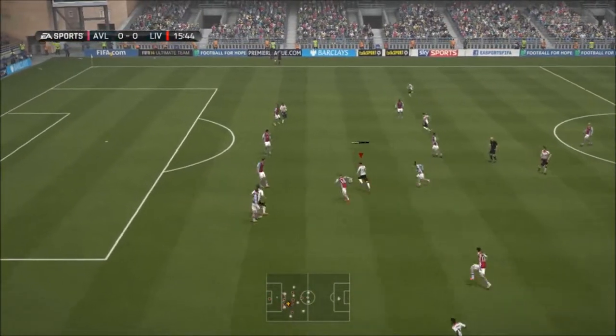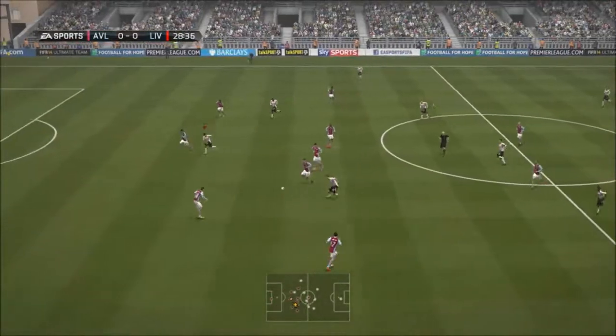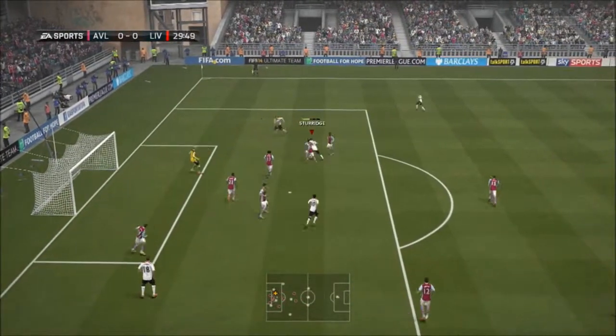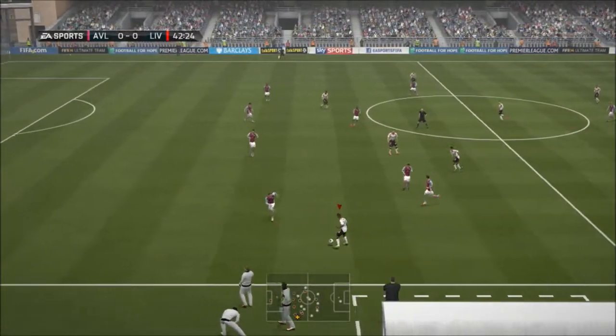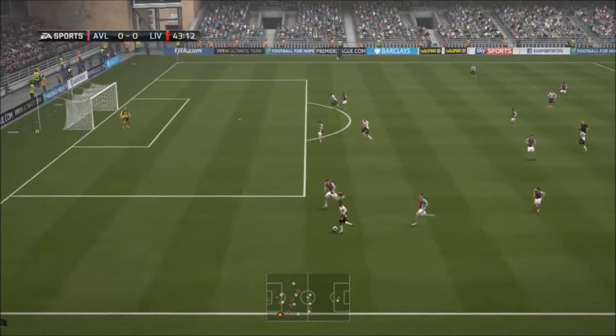So what I'm going to do is hopefully amass enough money to buy him. Look at that shot by Henderson there hitting the post. Coutinho has a shot here, but it gets saved. I don't know what Sturridge was doing there. And then we get a corner from that shot. But I'm going to try and get enough money to buy Markovic. But if I can't afford him, then I'm just going to buy him next season because he's already joined the club.